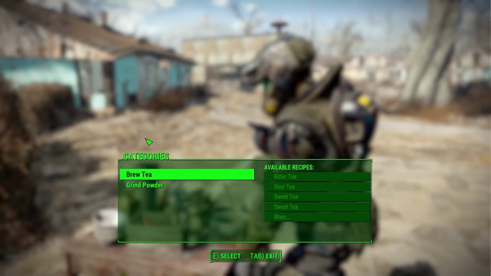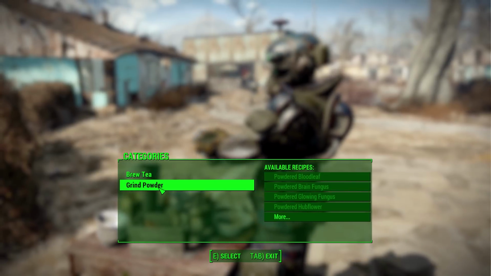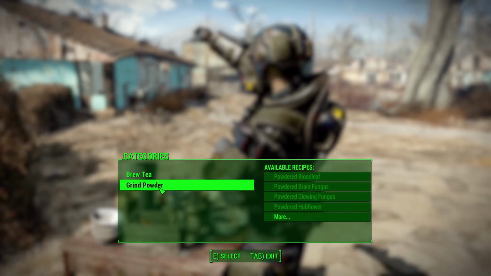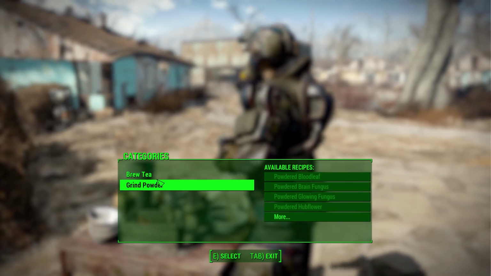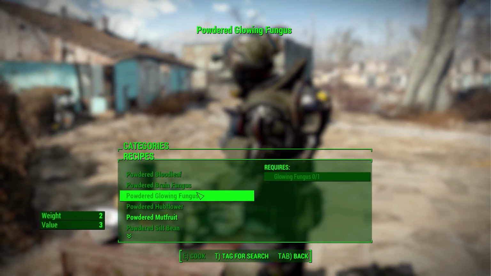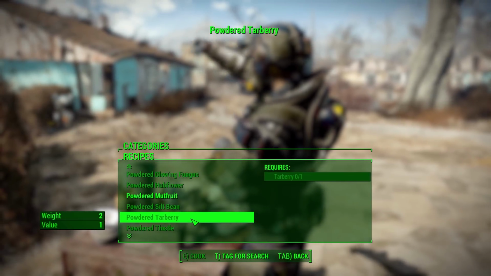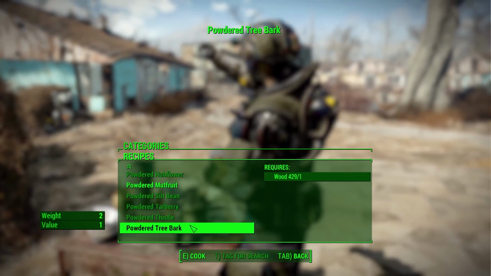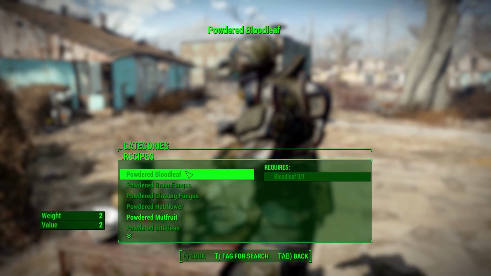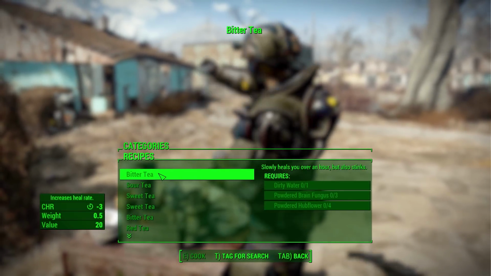And in here, we have two different categories, the first being brew tea and the second being grind powders. Now you're going to have to go into grind powders first because this is where you make a lot of your prerequisite materials for the tea itself. And in grind powders we have powdered bloodleaf, brain fungus, glowing fungus, hubflower, moot fruit, silt bean, tarberry, thistle, and tree bark. And once you've made these powdered versions of their main items, we can then go into brew tea to actually make what we need.